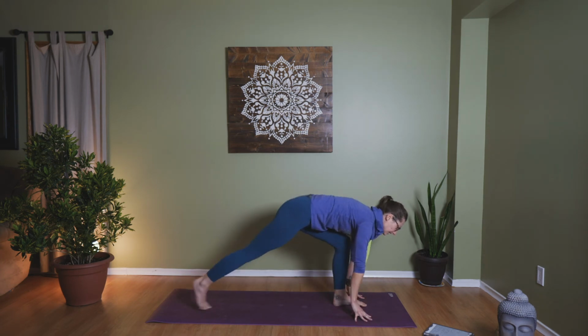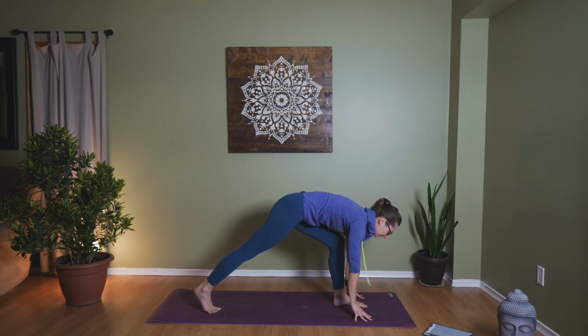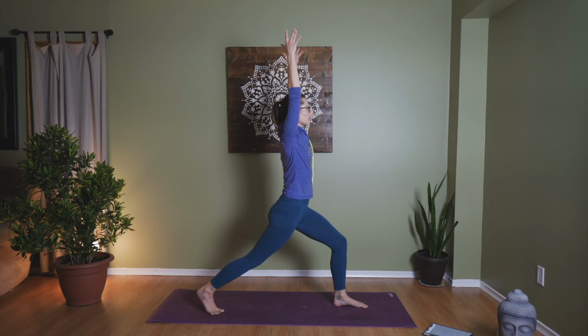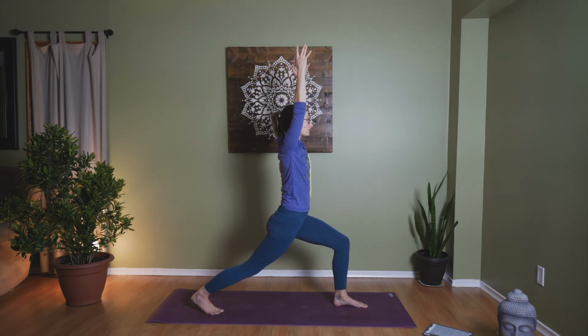You're coming for crescent lunge, so the back heel is lifted still, the core is strong, and then you're coming up and settling into crescent. Deep stretch. Feel that solid foundation, and then when you're ready, palms together and down to heart center.